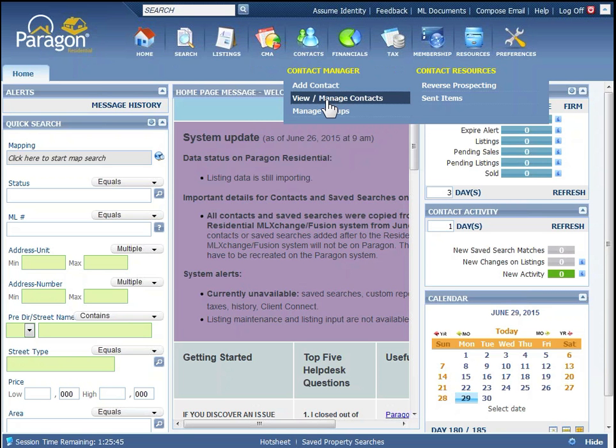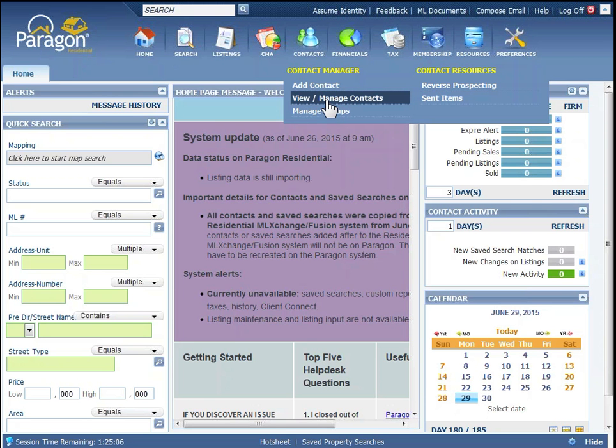All of your contacts and all of your saved searches have come into Paragon as of June 16th. And so all of your contacts are there, all of your saved searches are there, they're even matched up together. However, if you've made any changes to saved searches since the 16th or changed criteria in a search, you've added new contacts, you've changed your contact information since the 16th of June, you'll need to manually do that inside Paragon. Now, while we're in parallel mode, you can obviously look at ML Exchange or Fusion for your contact or search information, look in Paragon and make sure they're all together. Now, a nice thing about coming into Paragon is that your contacts and searches have been matched together.